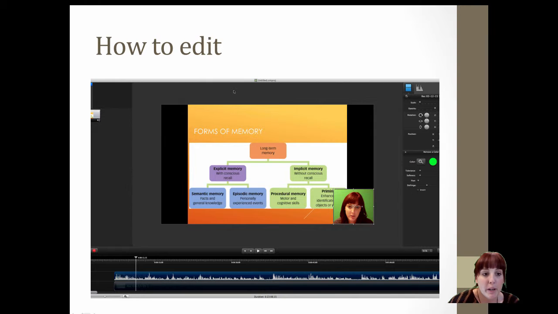Now, your home page of your Camtasia application will look something like this, only here your face will appear. At this point, you can start to edit both the green screen as well as the audio and video, any mistakes that you've made, or the beginning and end of the video recording when you are pulling up your PowerPoint presentation.